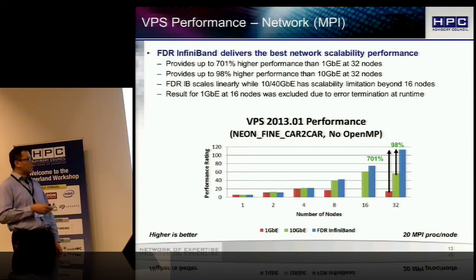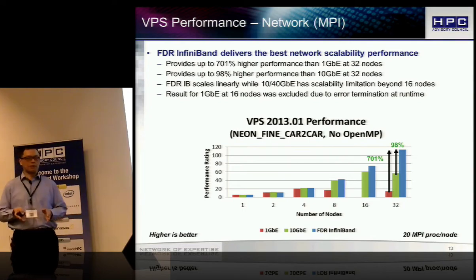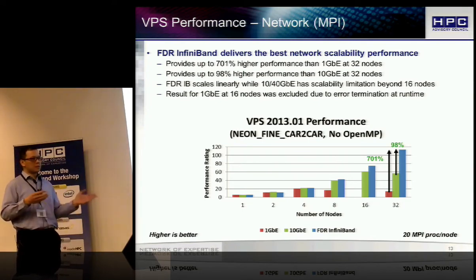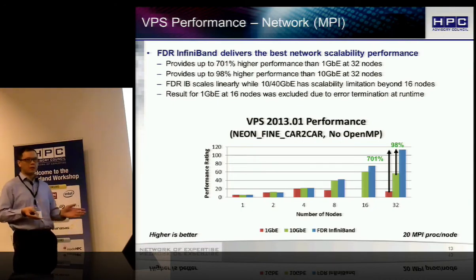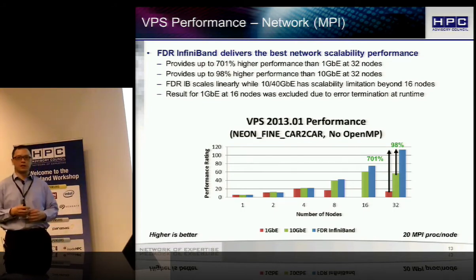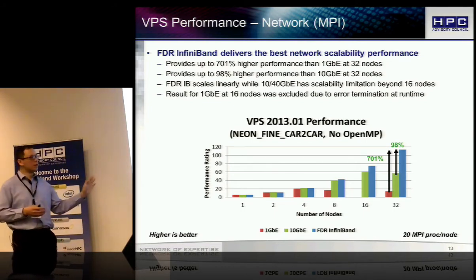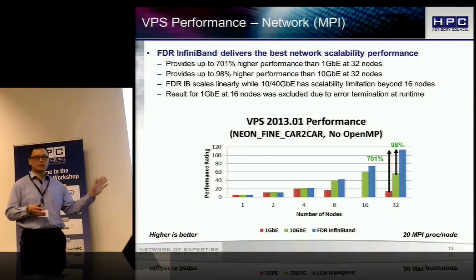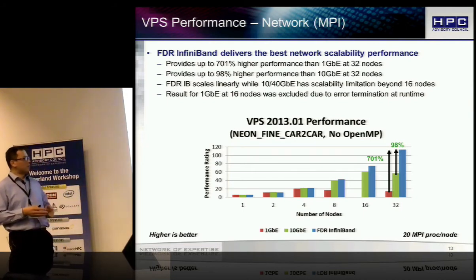So similarly, when we do that using just MPI mode for this one, I compare with different interconnects. The subsequent slide after this is going to use the hybrid mode and compare with the different network interconnects. This one is the MPI mode only, which means I'm running 20 processes per node. And here you can see how well the interconnect will scale.